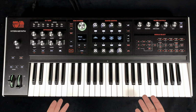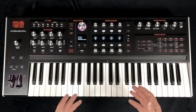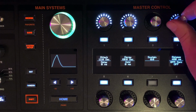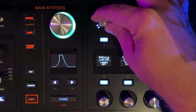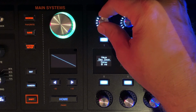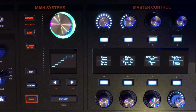Having a great sound engine is meaningless if you don't have interesting ways to control all the parameters. The Hydrasynth has a huge number of modulation options. You've got 5 6-stage envelope generators that have BPM sync capability as well as looping. You've got 5 LFOs with 10 waveforms, including a step sequencer mode. So that's like having 5 step sequencers built in.